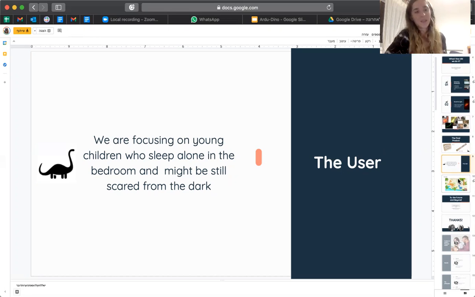A T-Rex, which initially seems scary for a child, can actually turn out to be a best friend. That was really important for us to say.